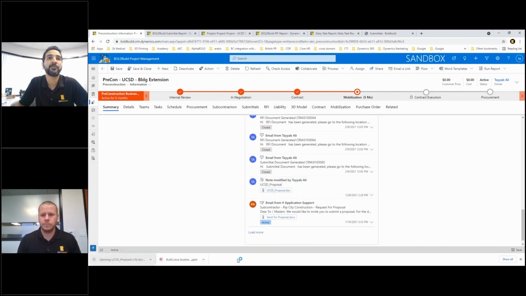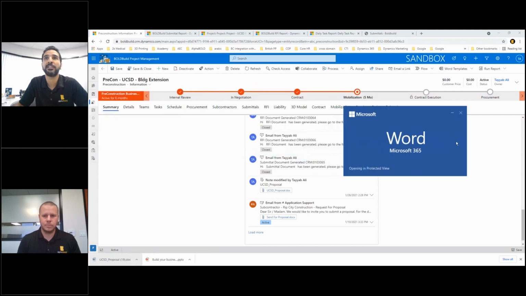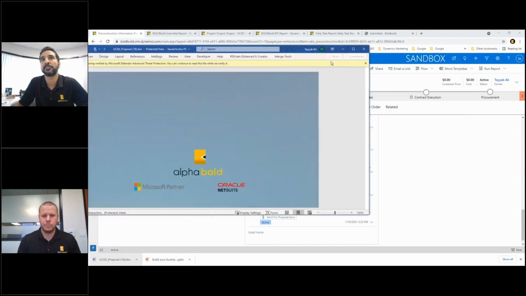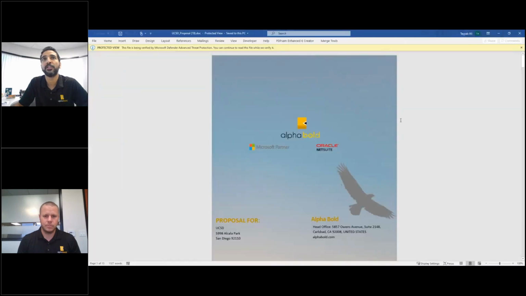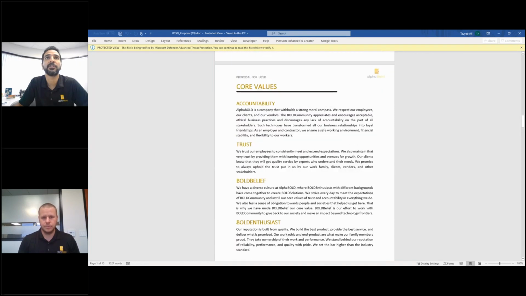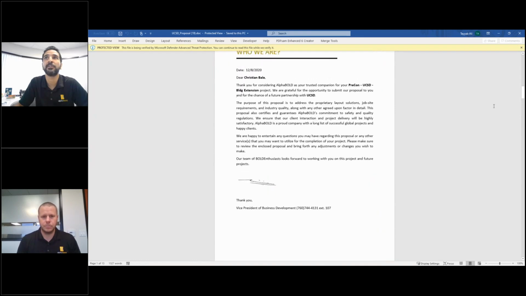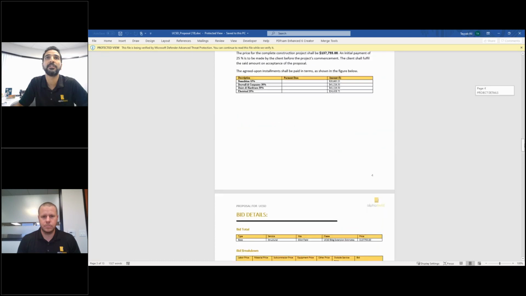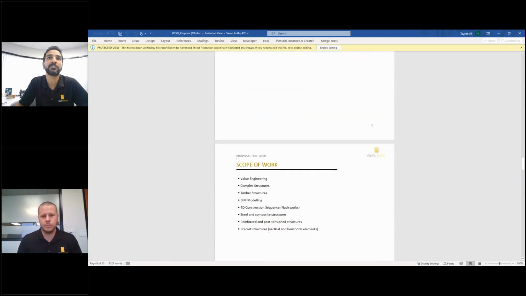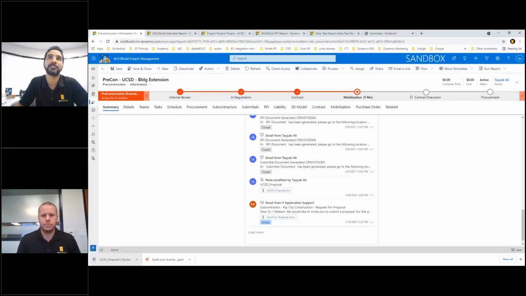Let me just show you very quickly how it looks, because I want to primarily show you that it can be any template. I'm just using this template for the sake of this webinar, but any template you had could be used in here. It pulls in all the bid details right in here. So if I go up here, you see it has the bid details. It is carrying it over from your bid. It can bring in your inclusions and exclusions. It can bring in your scope of work and all that information. So that's one level of it.